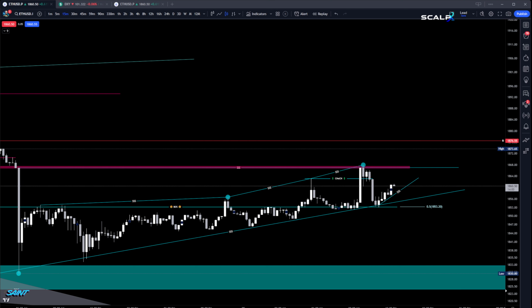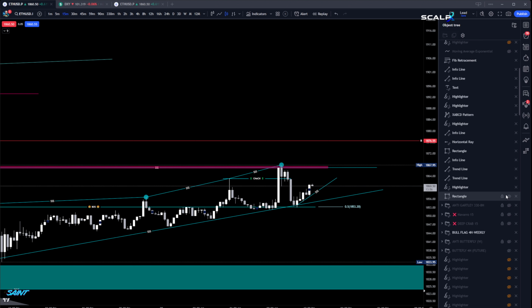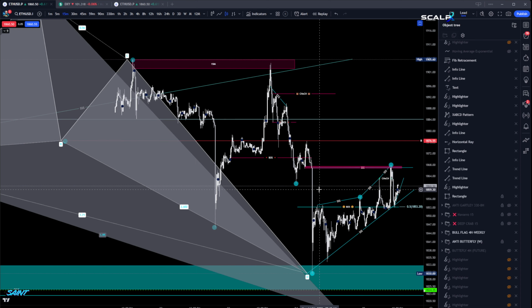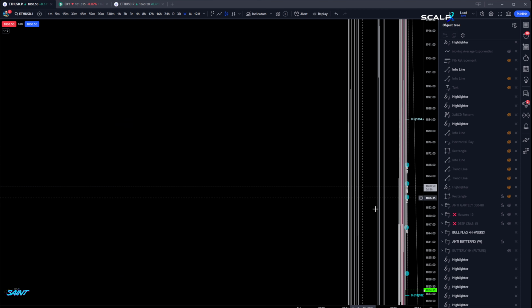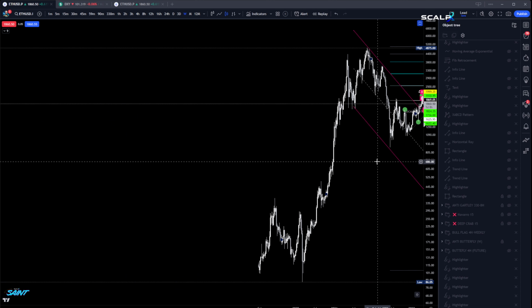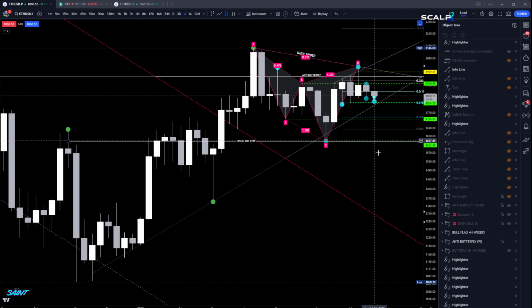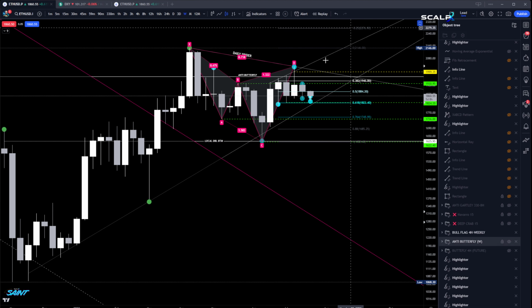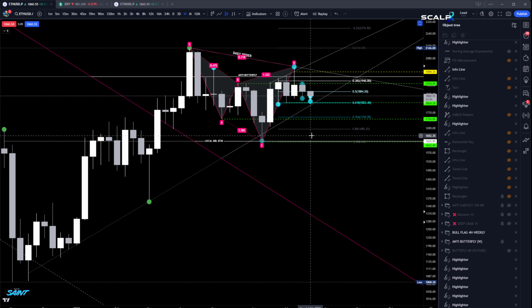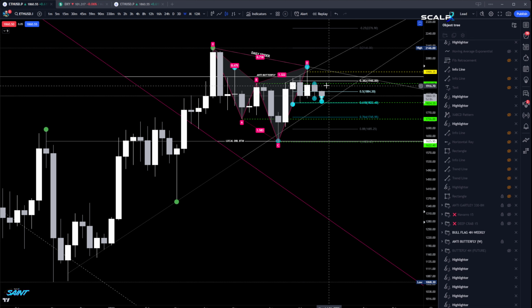So let me go to my... where are you? Right, so we have an anti-butterfly. Wave C, which is down here, is 1625. This would probably be like an 85% close for me. And if it comes and wants to tap wave B again, then I would enter into a short over here, but that's on a larger time frame.